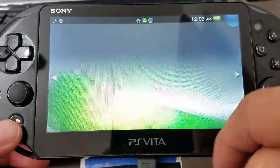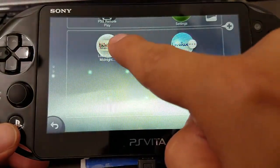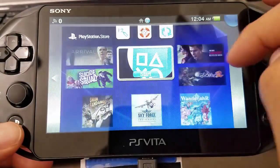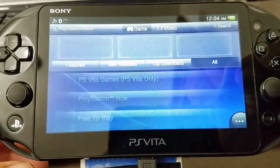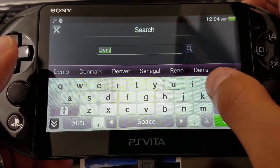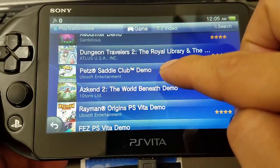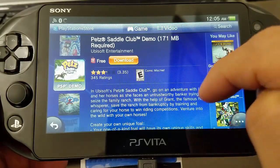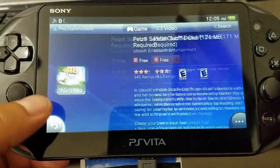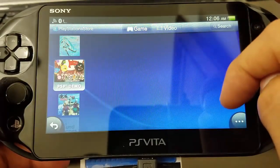So I already had VHBL installed and I already had the other demo, LocoRoco. I'm just going to delete them so that we can start this whole process all over again. I'm going to launch the PlayStation Network store and then search for a demo. I'm just recreating this process for those new gamers on 3.65, or maybe you were updated automatically to 3.65. You can see the Pet Saddle Club demo — it's available. I'm also going to look for the LocoRoco Midnight Carnival demo and install that just in case I need it in the future.